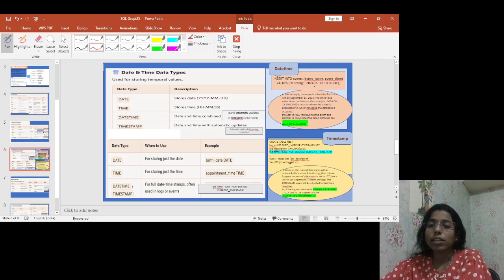Then VALUES: the event name value will be meeting, and for the event time we give 13 September 2024 and then the time, 10. We mention it in the format of date and time. Then what will be the output? It will show only the 13 September 2024 value and that time only.